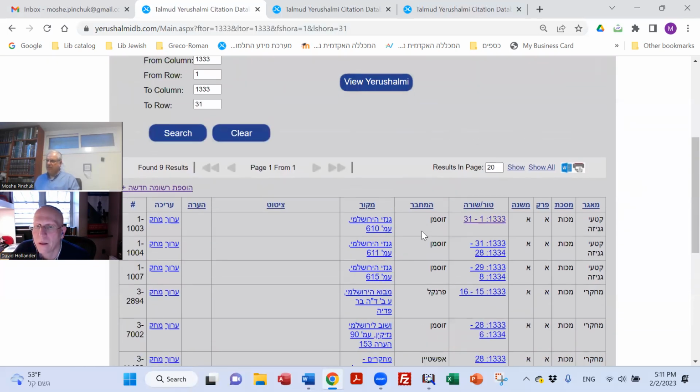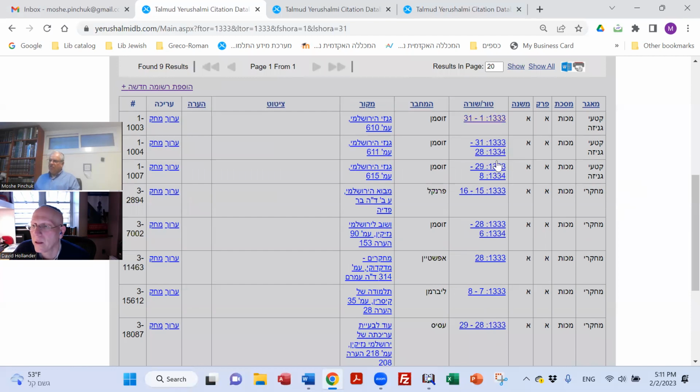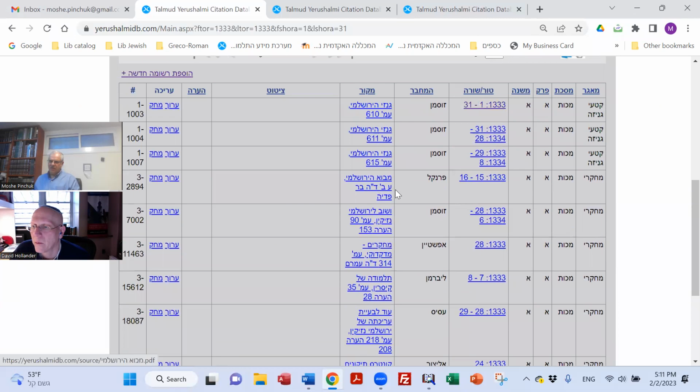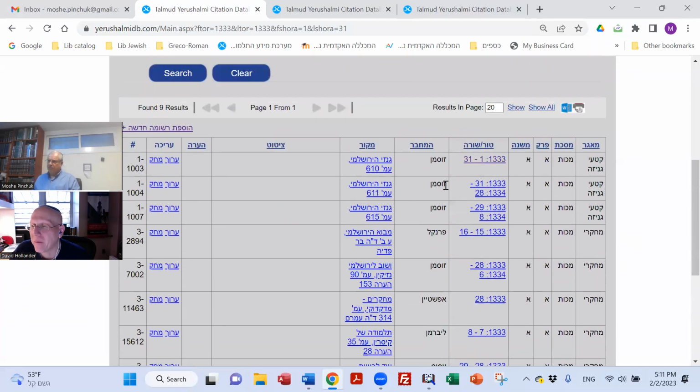Yeah, so look what happens. Okay, so if I'm looking for the first 31 lines, then there are many more results. So there were about 10 plus more than there were for 1 through 10. So anyway, this is active. Anything which is blue is active, so you can search according to that.